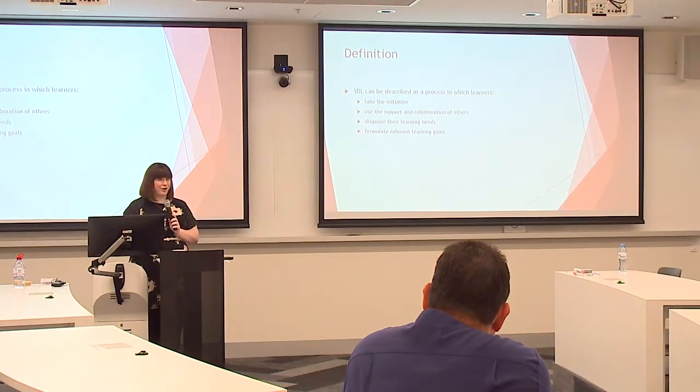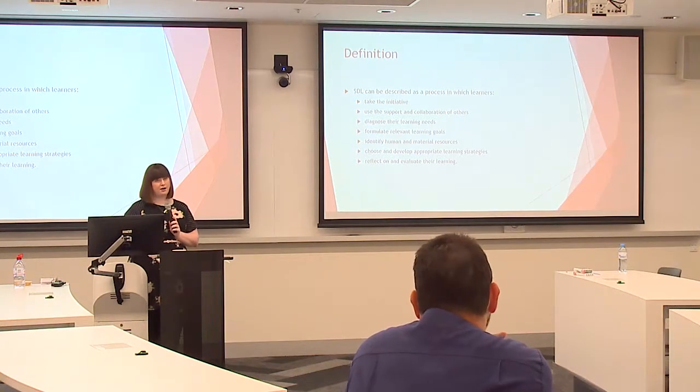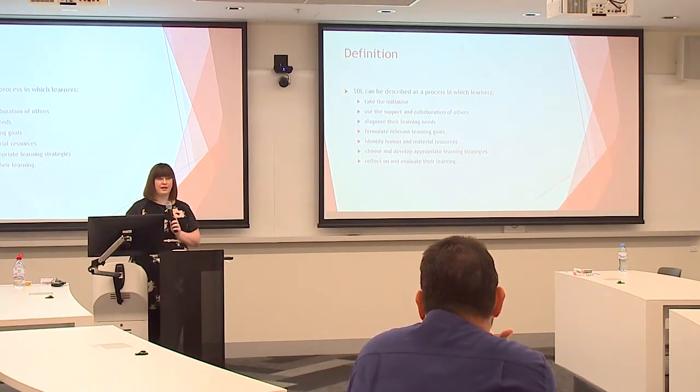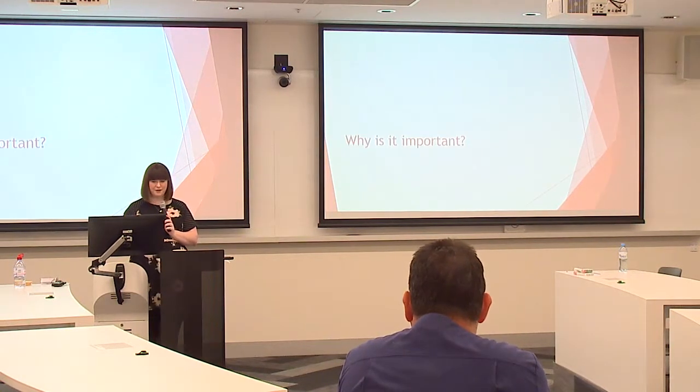To formulate relevant learning goals, there's no point just going at it. We need to know why we're doing it and what we want to achieve by doing it. Identify both human and material resources to help us in that process, and we'll talk about resources in a little bit. To choose and develop appropriate learning strategies, and to reflect on and evaluate their learning. So it's a process that very much has a beginning, a middle, and an end. You really have to set it up, do it, and then evaluate whether or not it was ever even worth it. So why do you guys think it might be important?